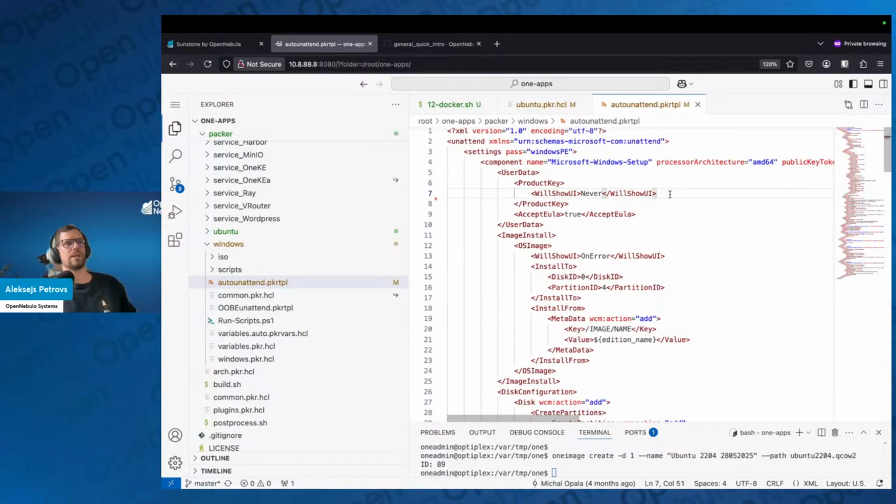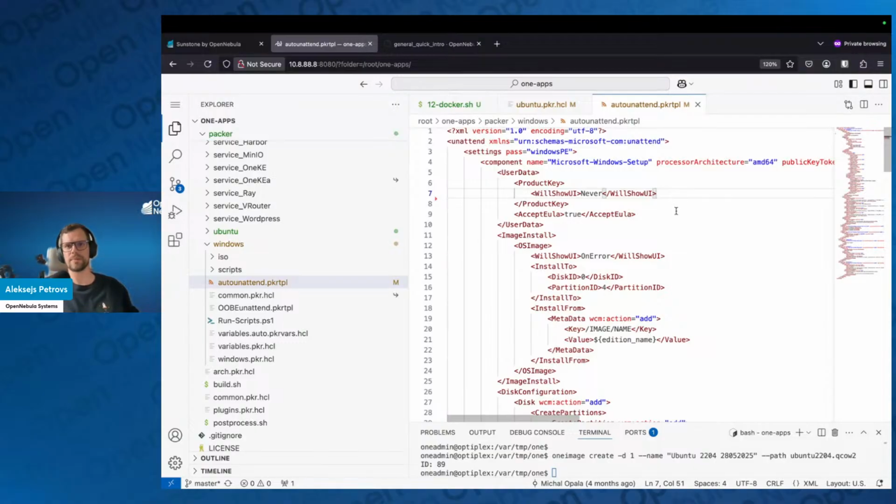Oh yeah, so we also have something in the chat. You need to change the Packer QEMU plugin version to something other than 1.1.2. Thanks for letting me know. Well, probably you're right. I'm using the evaluation ISO, but the evaluation ISO can turn into a proper server once you enter the product key.